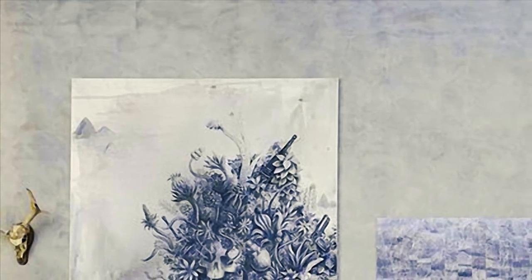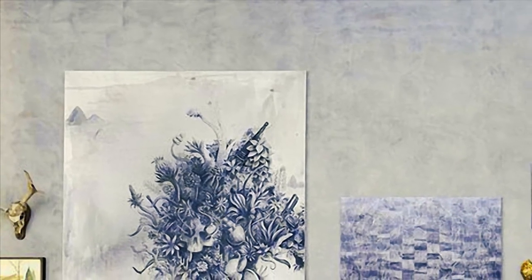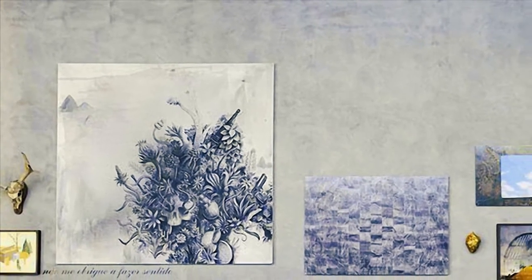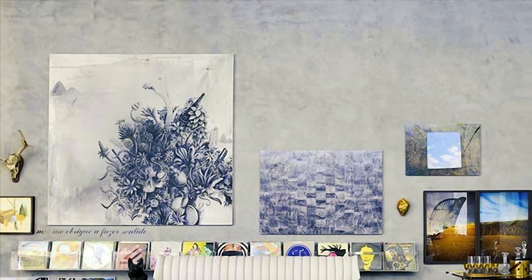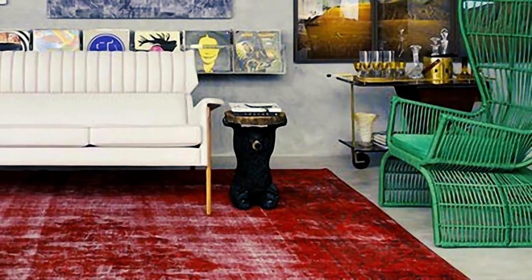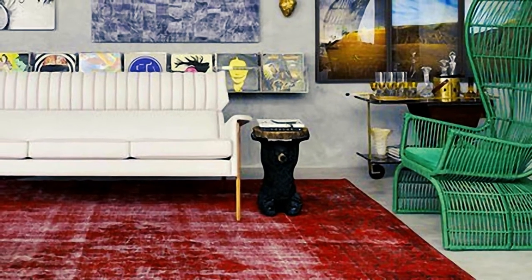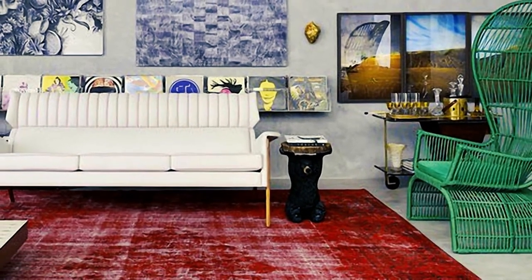Number seven: not all homeowners are interested in conventional walls, floors, and patterns. One of the best modern living room ideas is to turn the area into an industrial playground, leveraging both concrete materials and faux concrete patterns. This design is about embracing hard materials and celebrating gray accessories. For contrast, bright red, white, and green accents draw the eye away from the abundance of gray while adding an eclectic vibe.